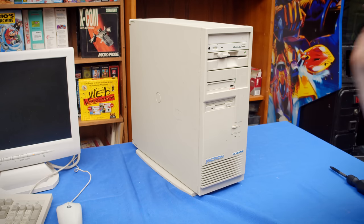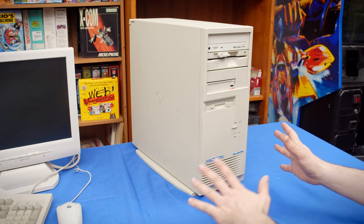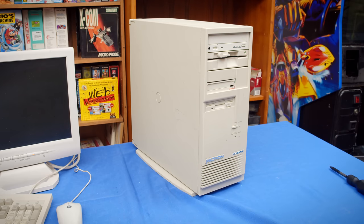But for right now, I'm just gonna put Windows 98 on here. I could put 95, which would be a little more period accurate, but 95 and 98 are basically the same, and 98's just a lot easier to use.